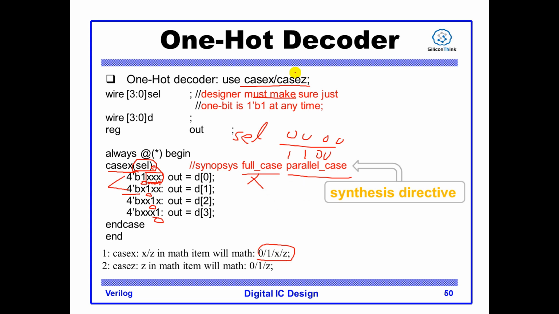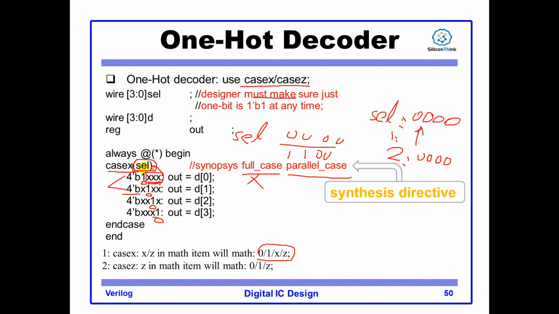One more point for one hot decoder. So if the one hot input equals 0, how to code it? Yeah, if equal to 0, there are maybe two situations. One situation is you don't care about the output when the value is 0, when sel is 0. Just code this function like this. These 3 slides I have shown you. And the second case is you do care about the output value when sel is 0.